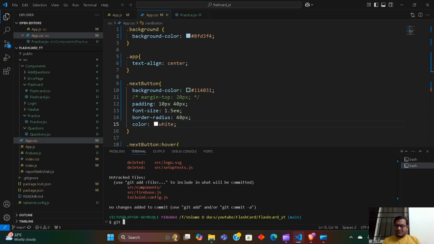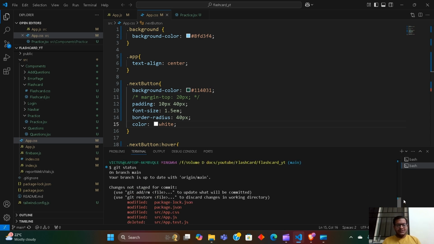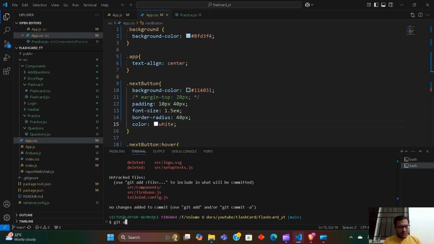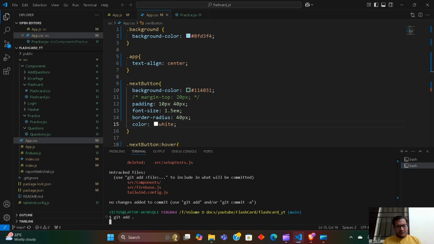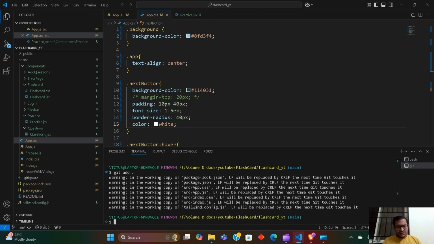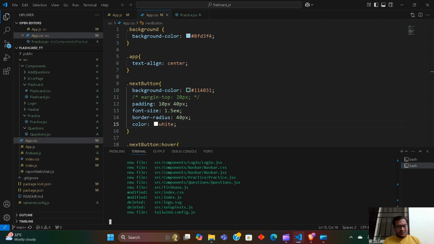If this does not work, mostly it works, but sometimes there are some things which don't work. So just simply git add, and then again git status just to check.